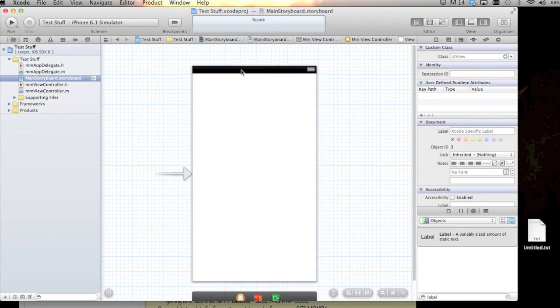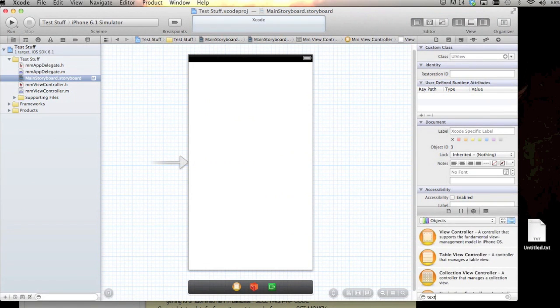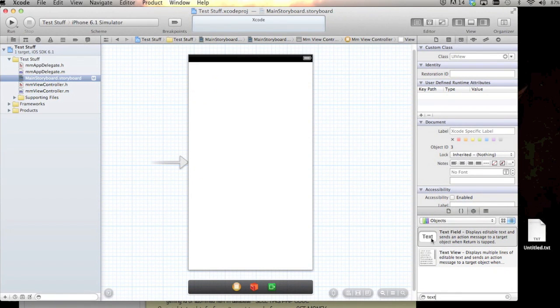Getting input from a text field. So I'm starting out here with just a basic single view project using the storyboard. And you see I've actually clicked on main storyboard here and go down to our little search field down here. I'm going to put in text, and you should get text field as your top selection there. Make sure that's centered, put it up in the top half of the iPhone screen, storyboard.